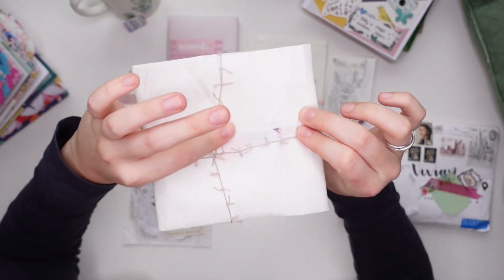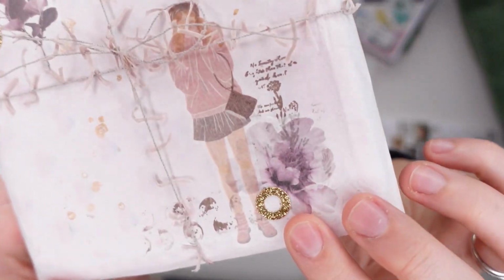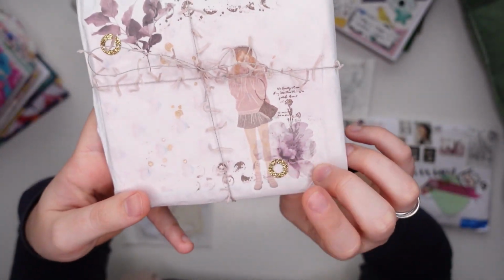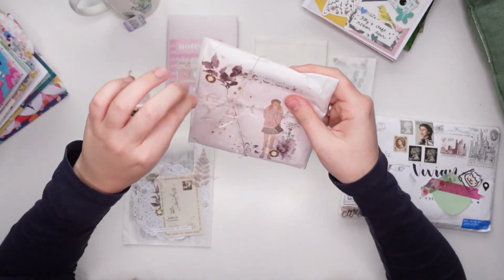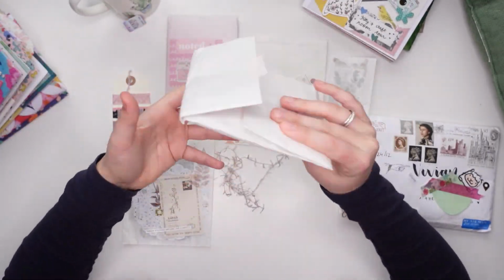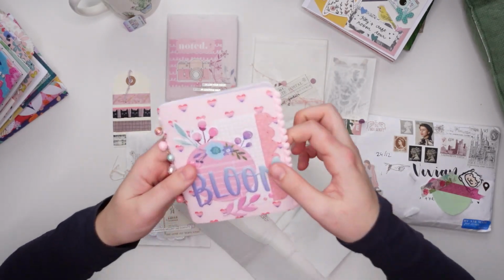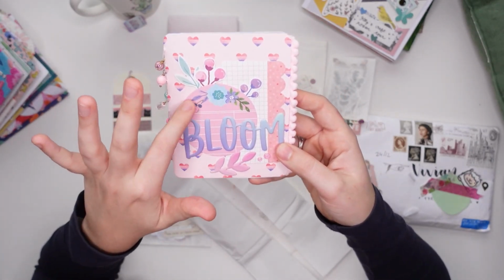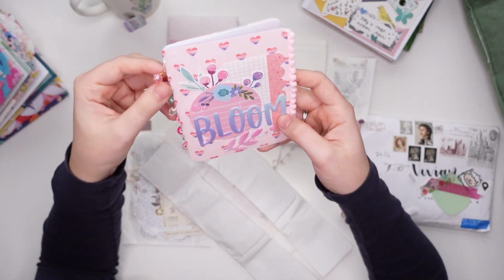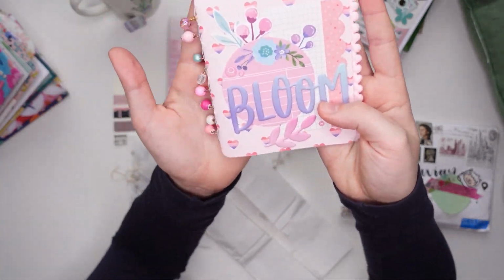Like I said, I have already unwrapped them, so it looks a little bit messy, but little donut stickers. I don't know, they're not donut, they're hole reinforcers, I think. So of course I'm going to recycle the thread. And then in here is something really beautiful. It's Bloom. These are elements from Bloom Street from Pink Paisley, and I have, funnily enough, been fussy cutting them because I think they're so pretty. So this is really perfect.